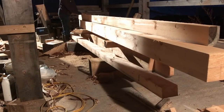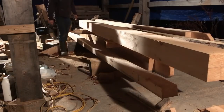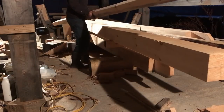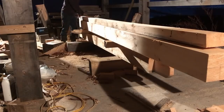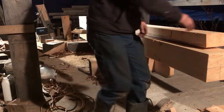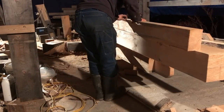Yeah, you know what? We're going to go with the other one, guys. We're going to go with the other one. Let's see. Those bug holes aren't that deep. I just don't like them.